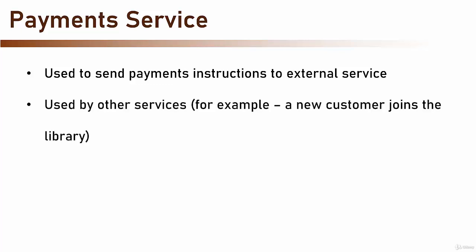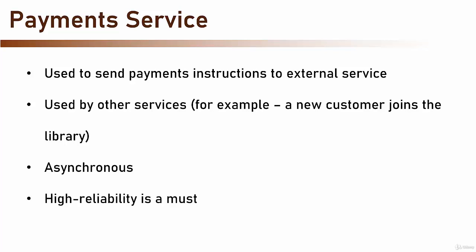Similar to the notification service, this service is used by other services. For example, when a new customer joins the library, he should be charged the annual fee. So the customer service calls this service for that. That makes this service asynchronous too. And another important aspect of it, it must be very reliable. We are talking money here, and this service cannot stop working when needed. So let's see how do we deal with it.